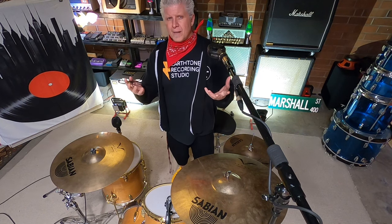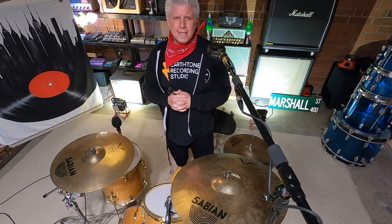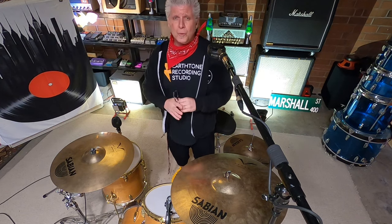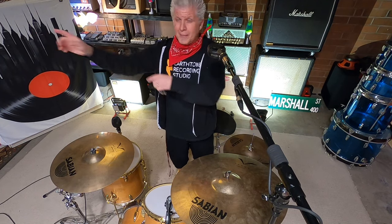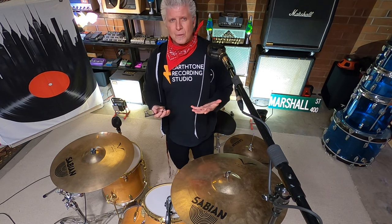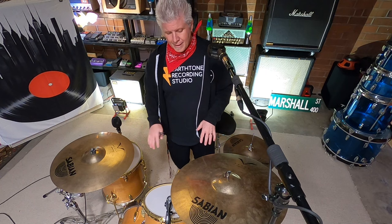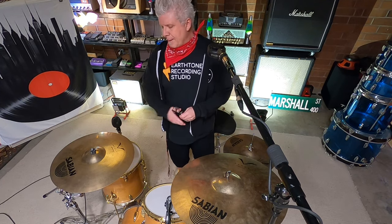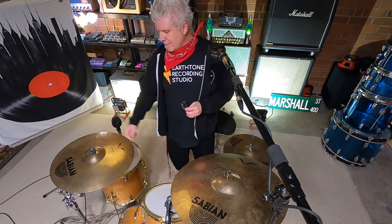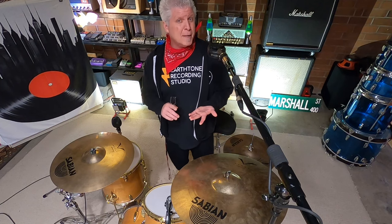If certain things don't sound the way I want from initially setting up and measuring these microphones, instead of recording it and fixing it in the control room later, I have two philosophies: I can either fix it on that side of the wall — in my control room — or I can fix it on this side of the wall. As I grow older and gain more experience, I've learned that your life will be much easier when you fix the drum kit on this side of the wall. Meaning if a drum sounds bad, if something's not in tune, if something is too close to a microphone — if all I hear in my rack tom mic is a cymbal — I need to address it here and fix it with the drummer.